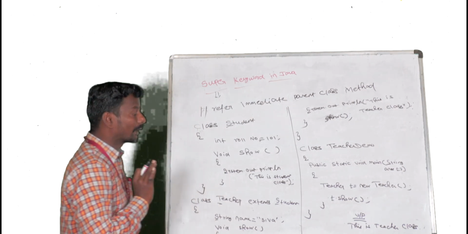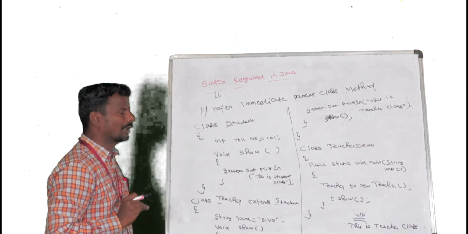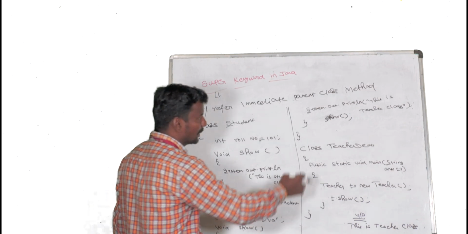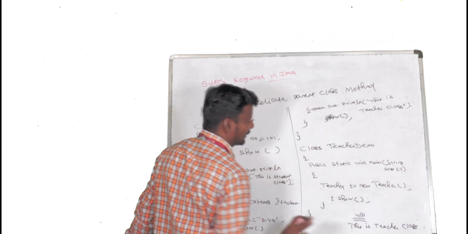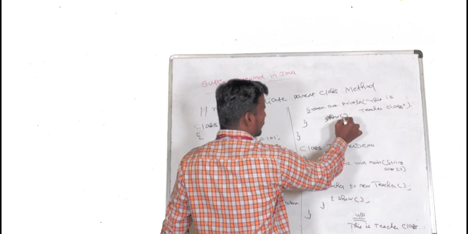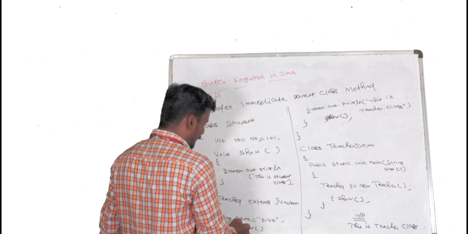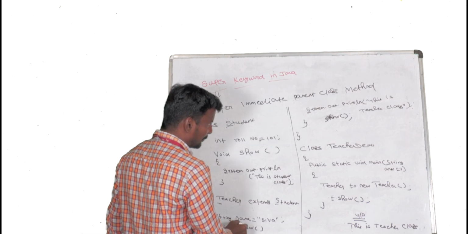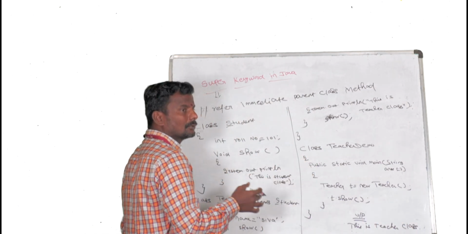As of now, we are not referring to any parent class method. So in this case, what do we have to do? If we execute this program as it is now, it will print infinitely. Why? Because after printing the statements, we call the show method again. Calling the show method invokes the same method, printing this is the teacher class again, infinitely. So we have to avoid that.